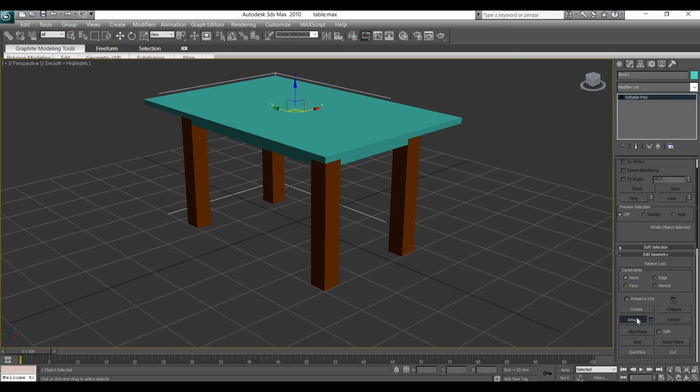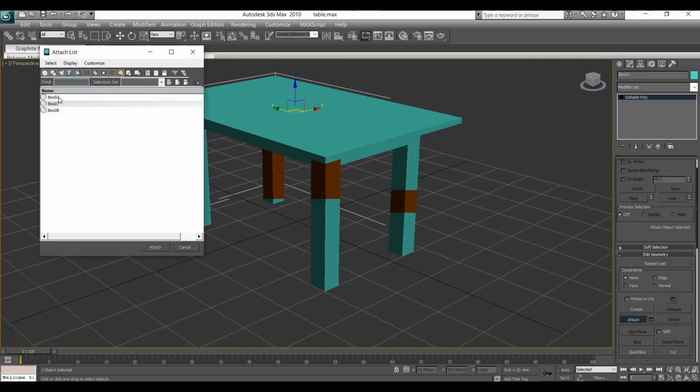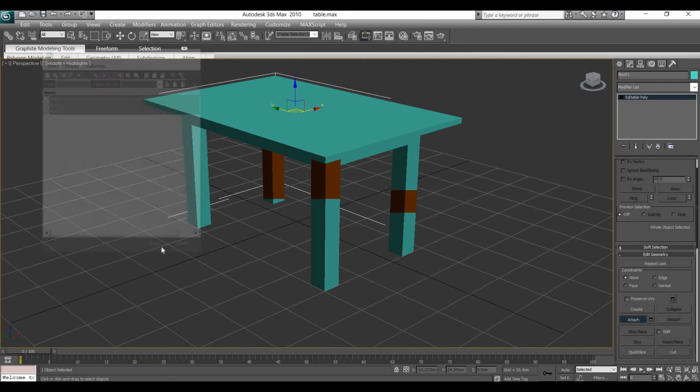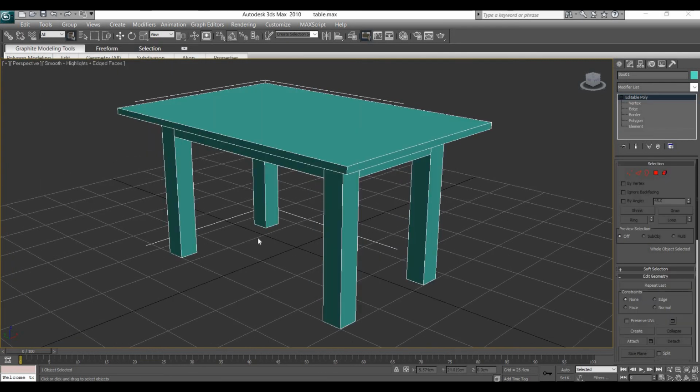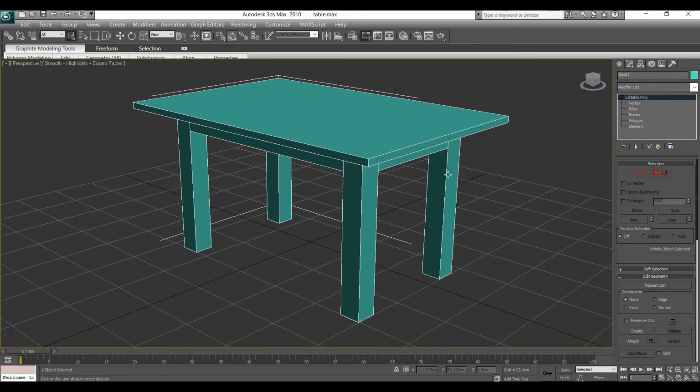So you have to click that attach button, and you can select all the objects one by one, or else you can go to the small button in front of the attach button, and you can see the rest of the attachable options. So you can select them all and press attach. Okay, now you can have the object in a single piece.